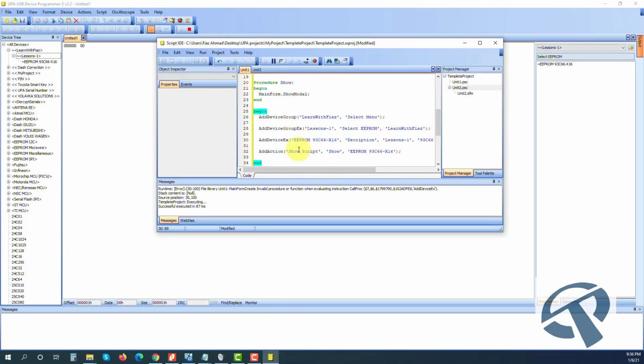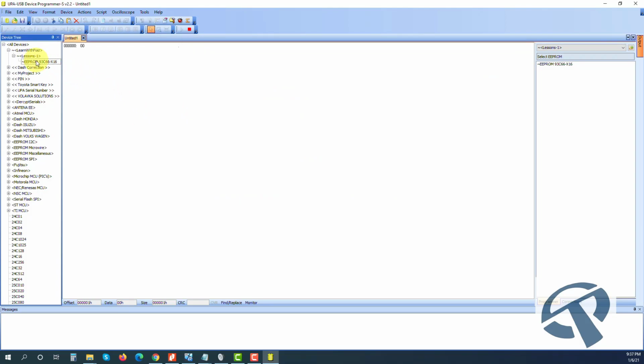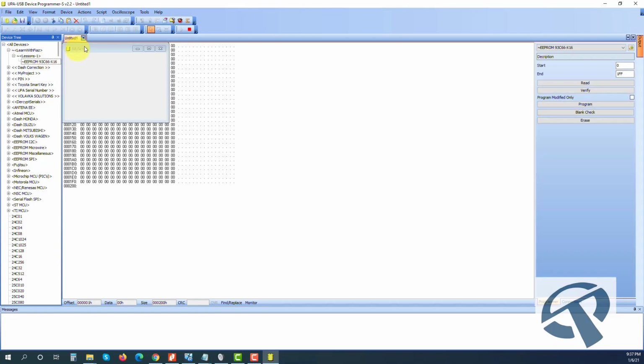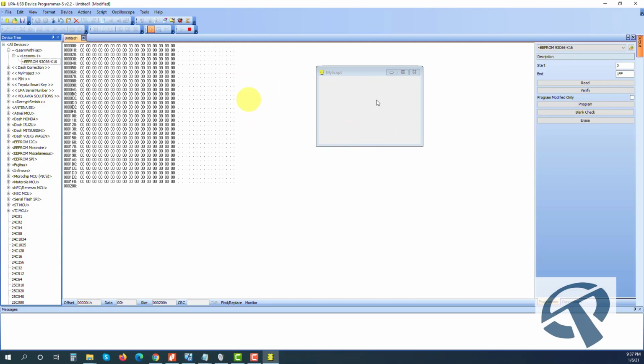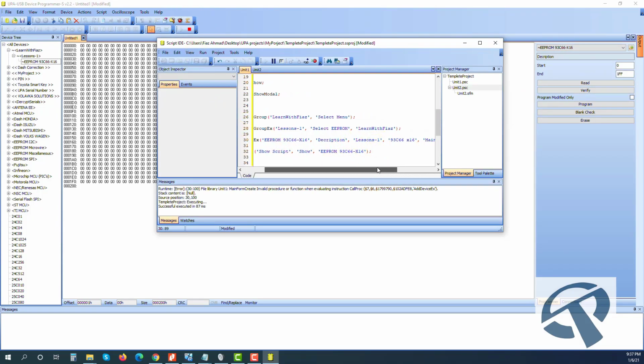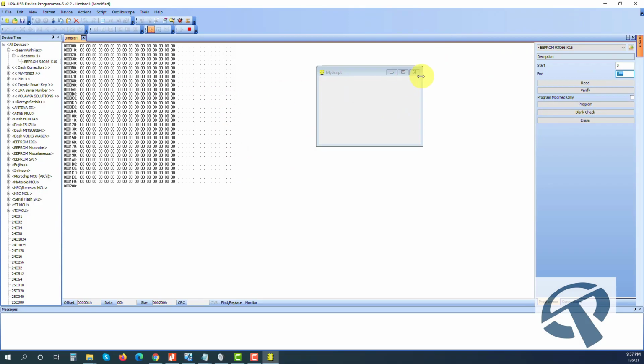So okay, when we select our EEPROM, the form will be created. If we click here and go to script, no action, the action is empty, so we need to double click it to create it. So it's created. Now our form is created, okay. The size of 512 of 93C66 is there. How does it know that this is the exact size? Because we put what type of EEPROM we want to create here, okay. So that's why this is here. So this form is created.